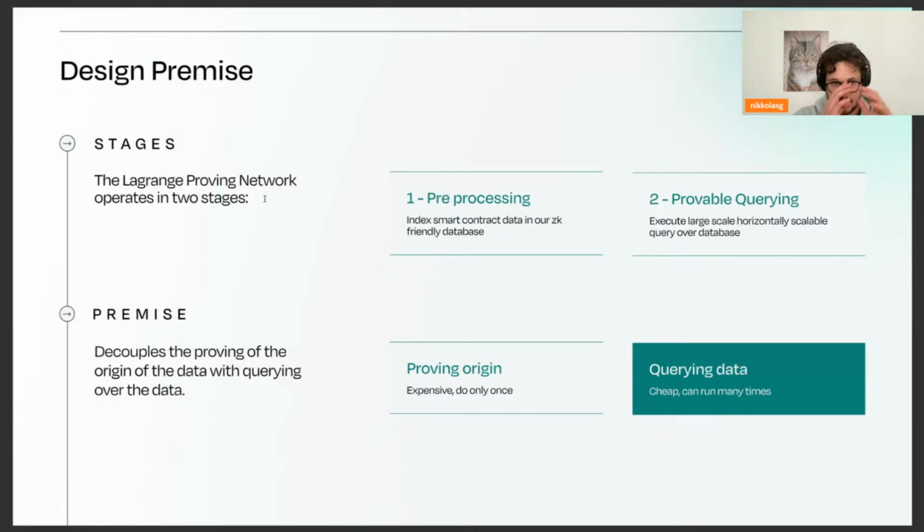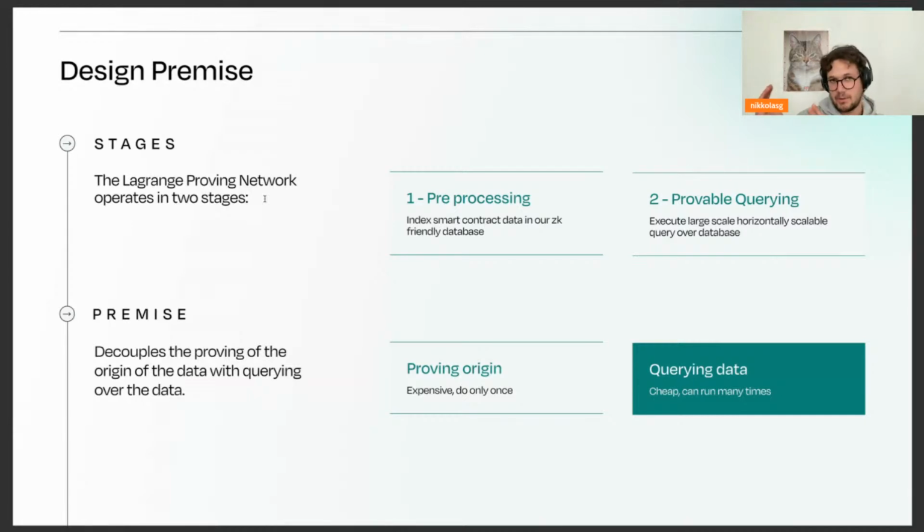So again, on the design promises, it works in two stages. First, we need the pre-processing, the indexing phase. It's about letting Lagrange know that I want to index this contract over these variables. Once the Lagrange network has this information, at every block it will look at these variables and incorporate them into its own database, so we keep all the historical values for each variable of interest. That's the indexing phase. Think of it as if you create, then insert or update your table in SQL fashion. That's really injecting data in the database.